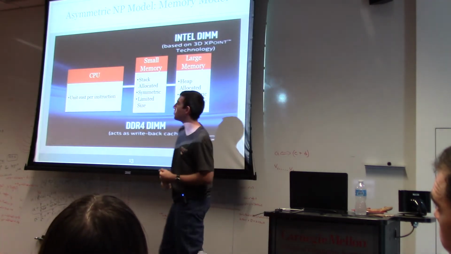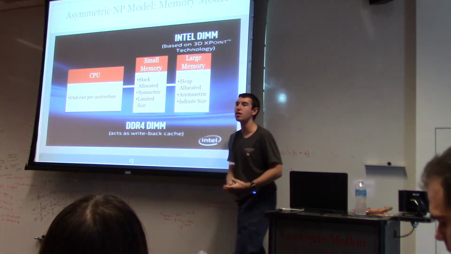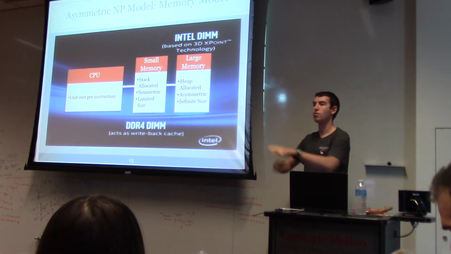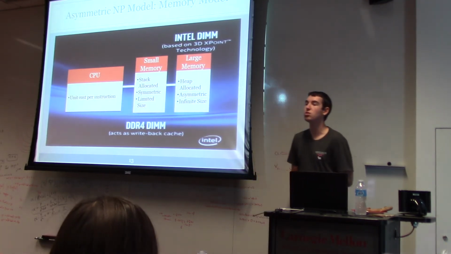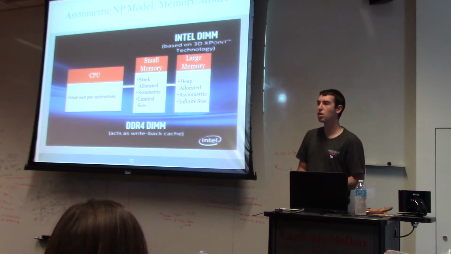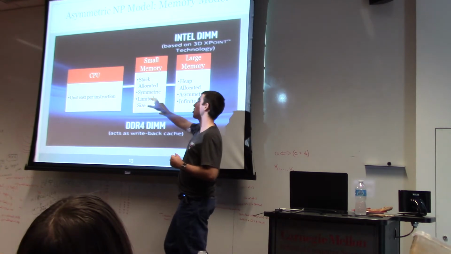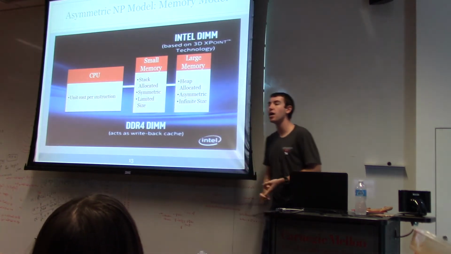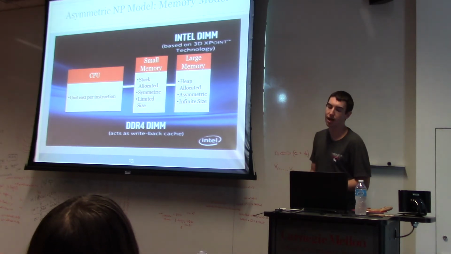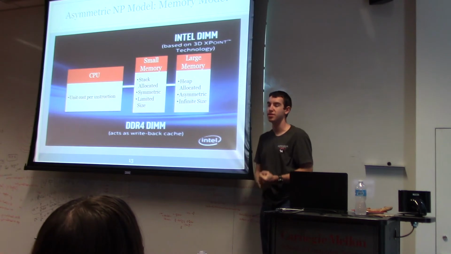We have our CPU, which is going to be many CPUs in this particular case. So that's your processor, however you want to abstract it. And every instruction that the CPU does has unit cost. There's also a small symmetric memory for each CPU. And that memory is stack allocated and of constant size, or limited size. We'll talk about exactly what size in a second.